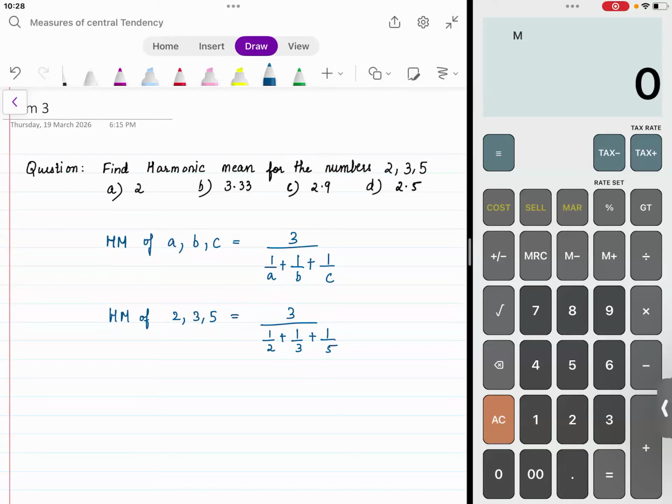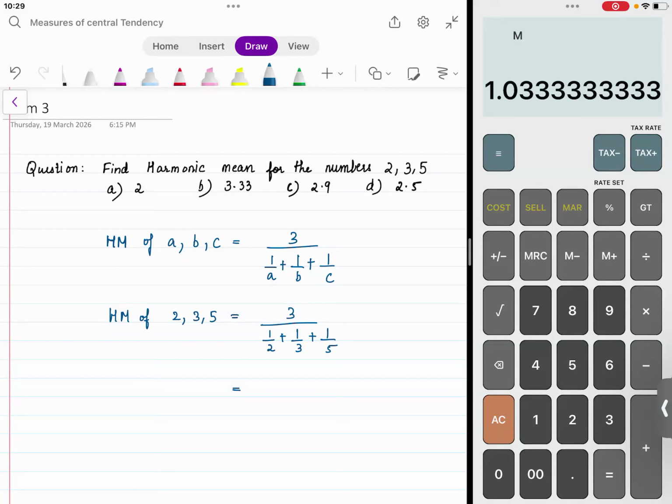So do you remember the memory function that we learned earlier? We're going to use the memory function here. Let us find the denominator using the memory function. So clear the memory: AC0, MRC0. Now I'm pressing AC0, MRC is also 0. So 1 by 2, let us store it in memory. And then 1 by 3, let us store it in memory again. And then 1 by 5, let us store it in memory again. So if we recall the memory, we'll get the denominator. Let's do memory recall. What are we getting?